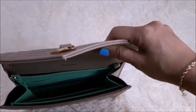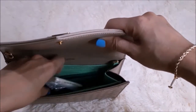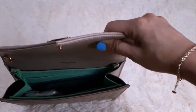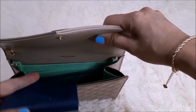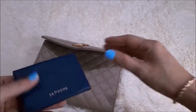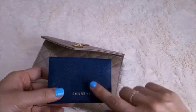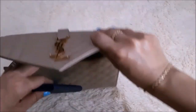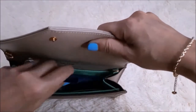If you want to put in some tissue paper, you can still put in a bag of tissue paper. I do use this Sand Wrap. I do not have a very slim card holder, but I can use this Sand Wrap card holder. I put my cards as well as some notes. I can fold some notes and put them in here. This is the slimmest that I have. Actually, it's not that slim compared to other card holders, but I can still use this. This is the smallest in my collection. So let me pop this in here.